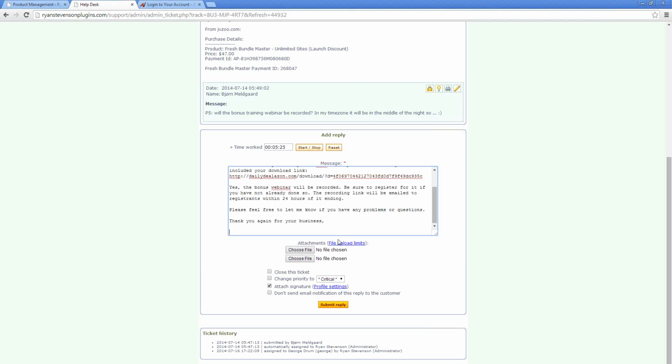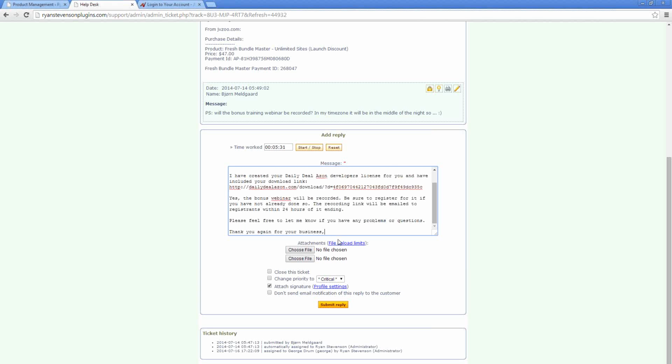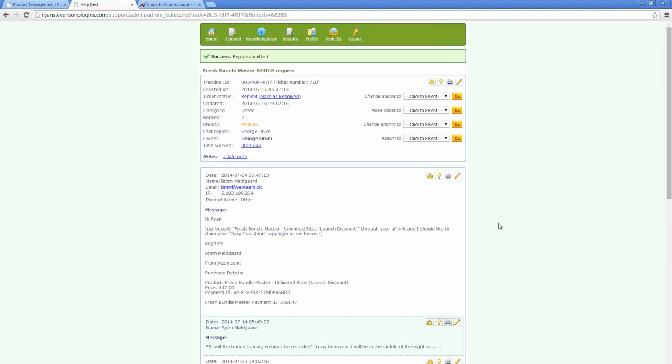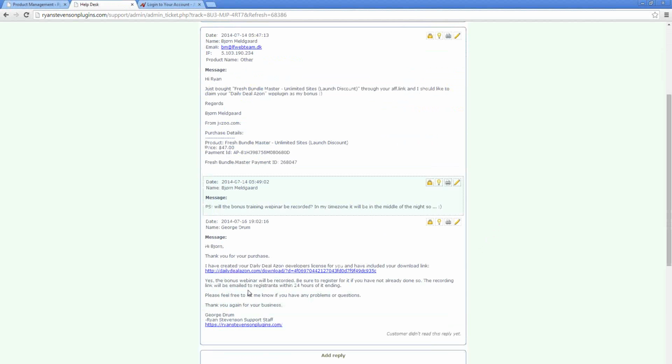So I don't know if you noticed there, but I had a couple blank lines down below it. Sometimes they just end up down there even though you don't intentionally put them there. Just make sure you don't have any blank lines down below your closing, so your signature can sit below it, and click on Submit Reply, and we will get that posted up for them.